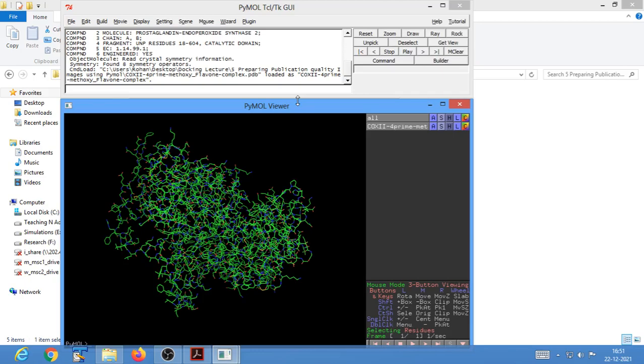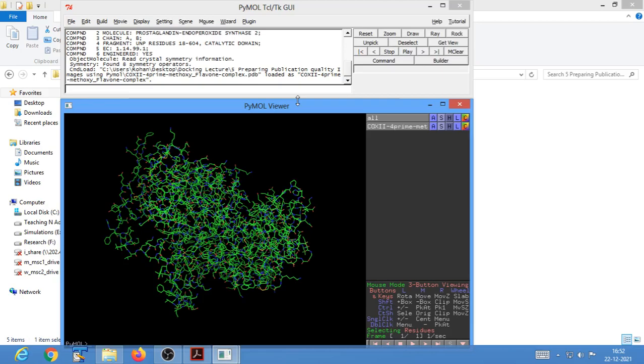You can get some version of this software free. All you have to do is search on Google for PyMOL download, using these two terms. You would end up with a link. Follow that link and download the binaries or MSI file. Install it, and after installation, you would be ready to go.